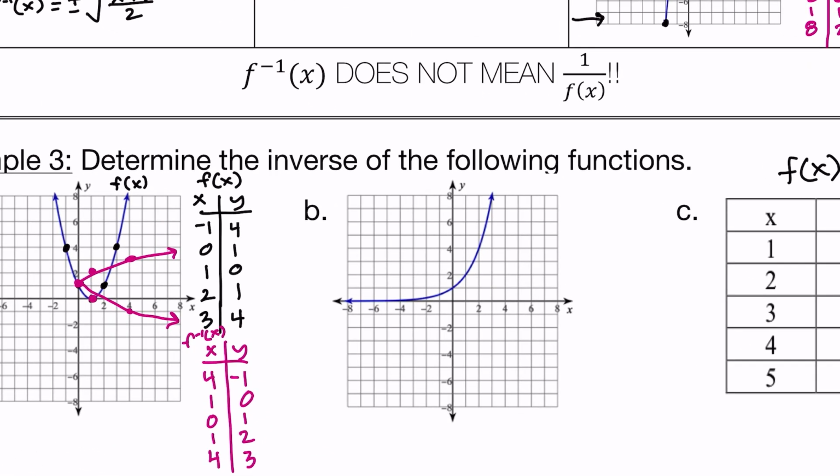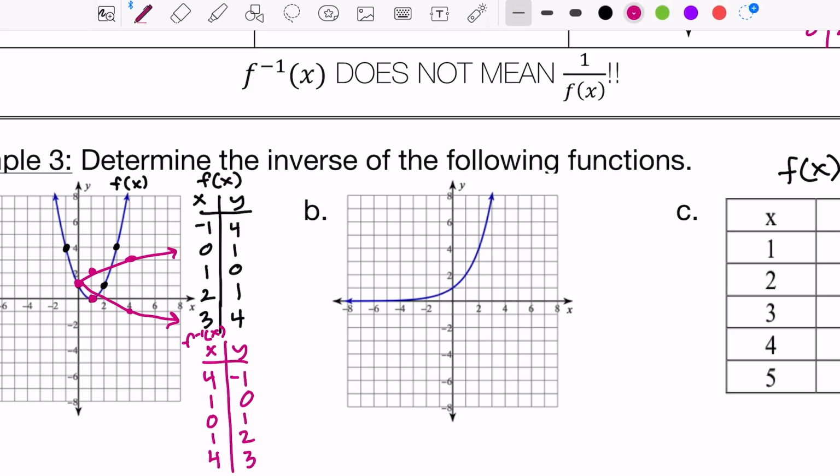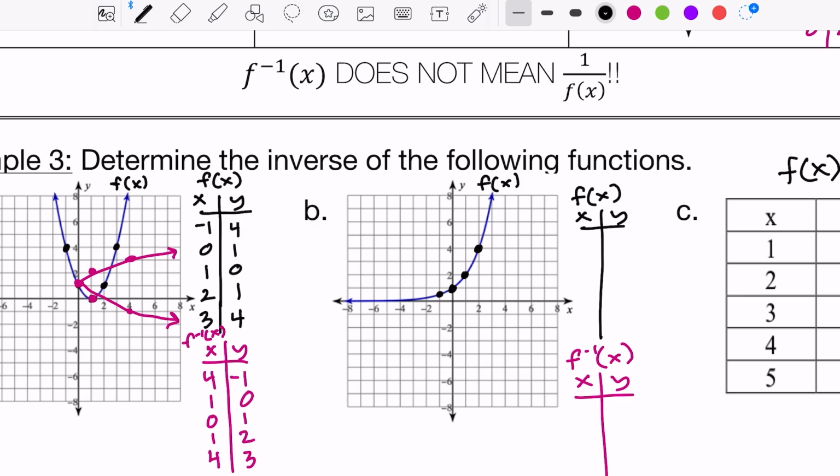Okay, let's do this guy right here. So we have our f of x, and I'm going to label that one f of x. And then xy. And then I'm going to have my inverse, xy. And then pick some key points here. So I see this one, and this one, but you always want to make sure you have a negative unless it's a square root, because you can't take square roots of negatives. So I'm just going to pick that one. I know it's not on the corner of a box, but I also know I need a negative, so I'm going to pick the easiest one to my eyeball.